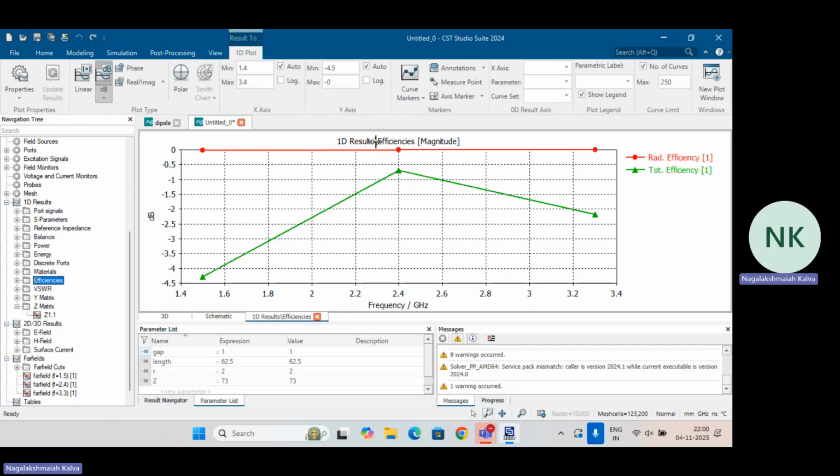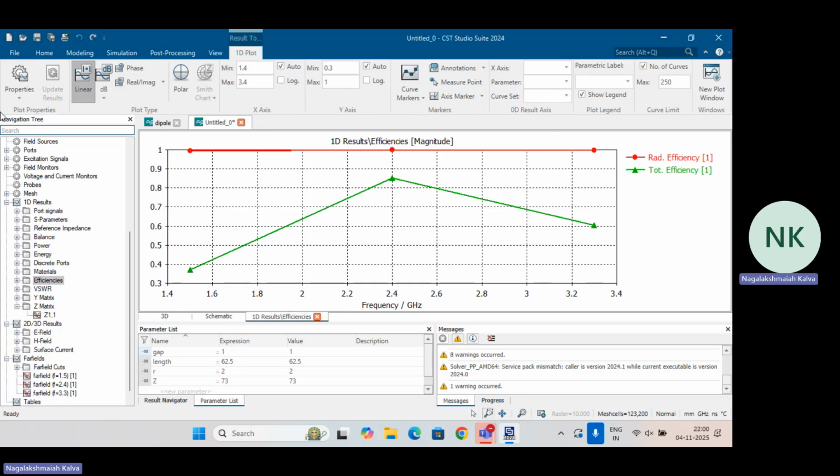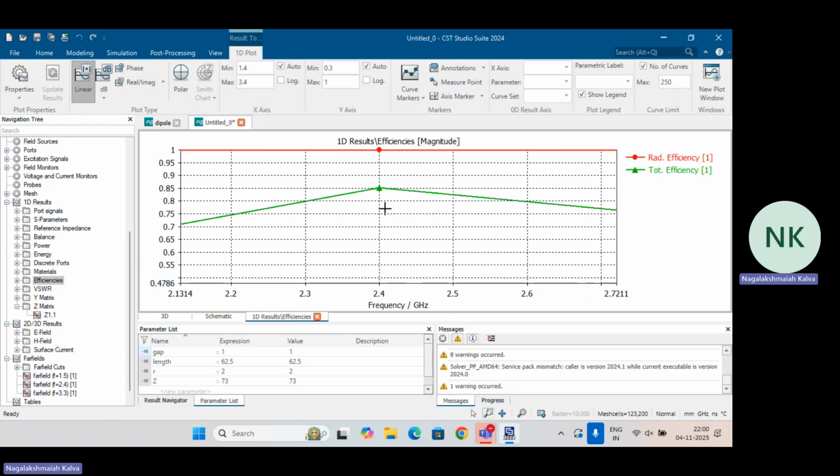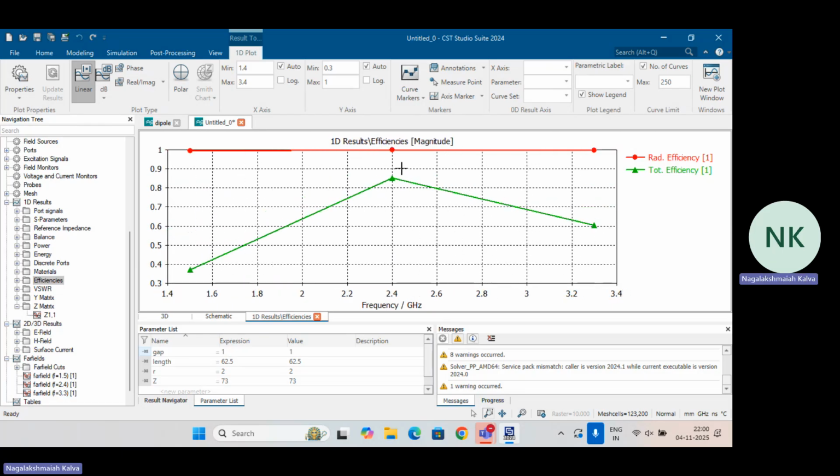Here, if you go to linear scale, the radiation efficiency is high, but the total efficiency is 0.85 only. This is because of losses and mismatches. At 2.4 it is not exactly matched, so it is 85% efficient only.